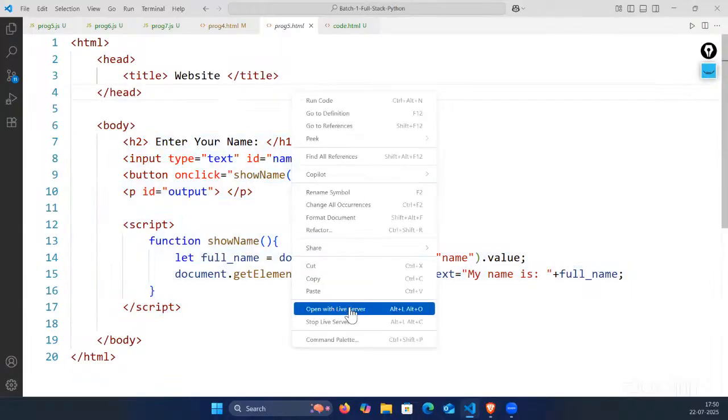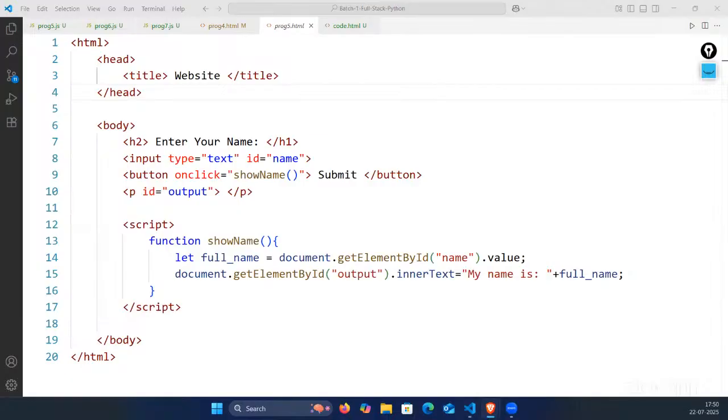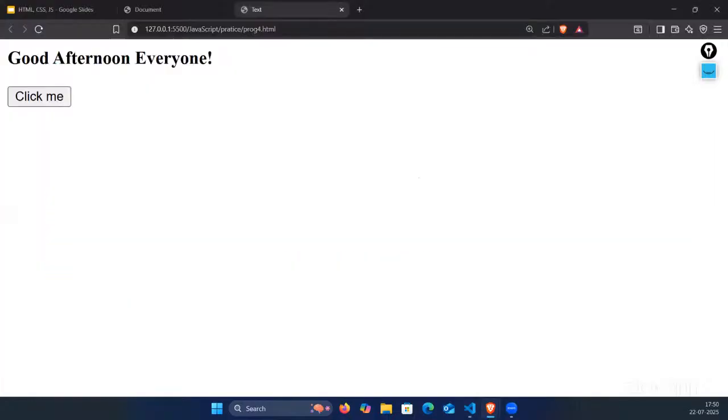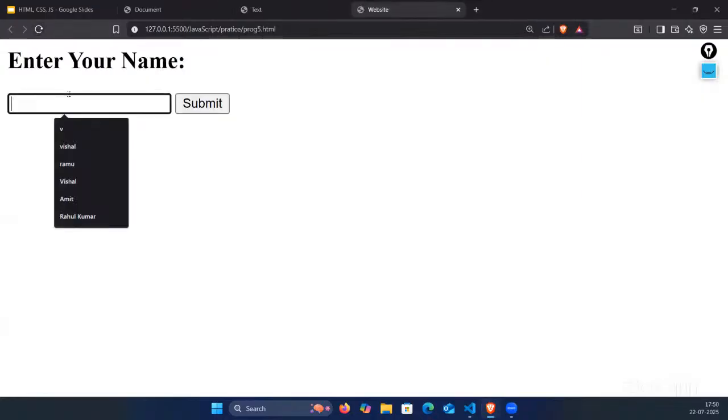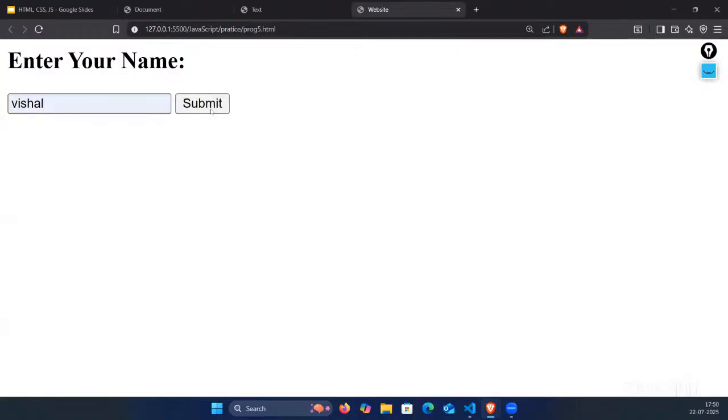Okay, first let's see the output first. This is your output, right? When I type a name, it will print it like this, right?